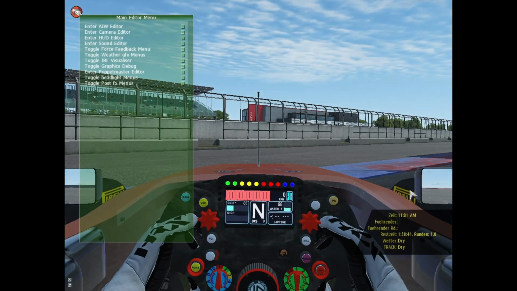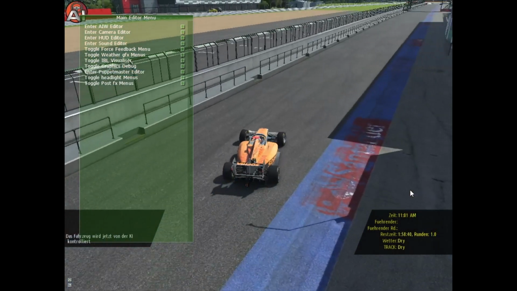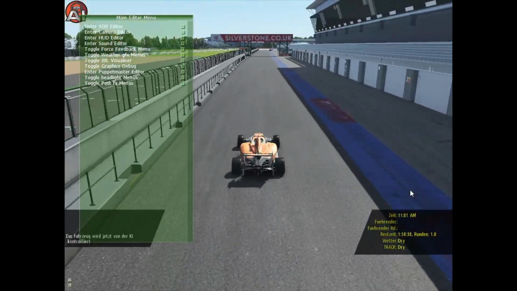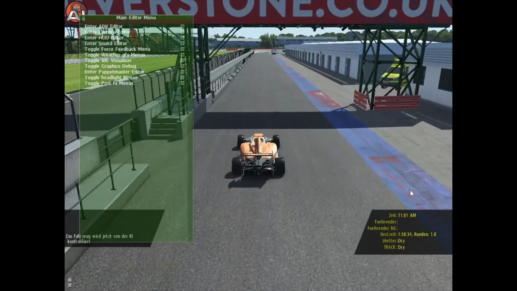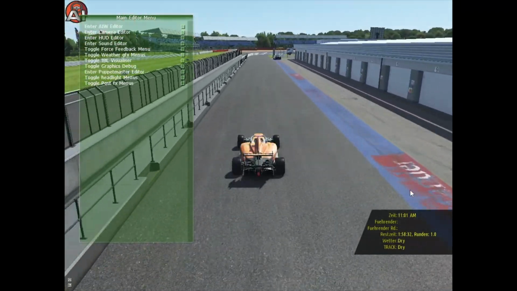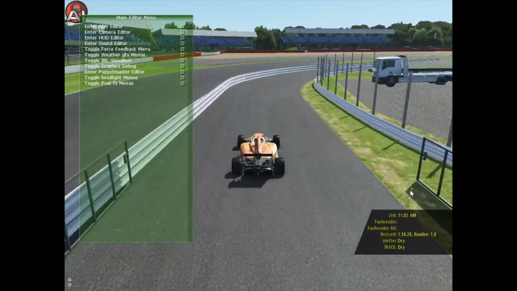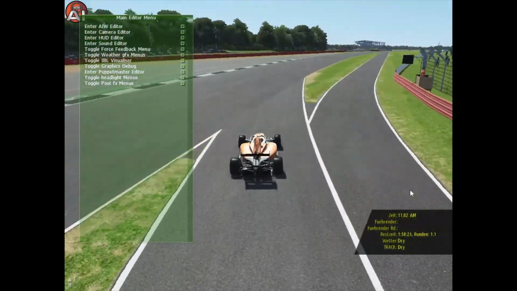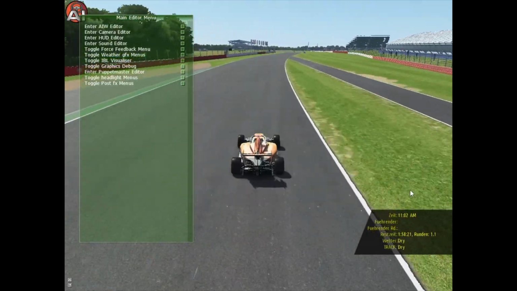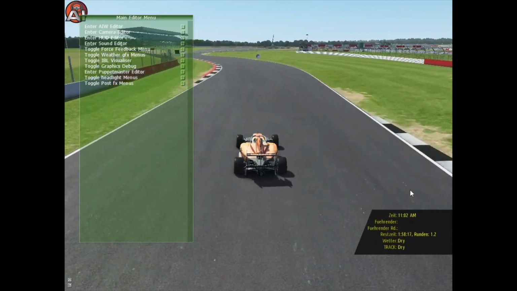We let the AI leave the garage pit lane and check how it joins the track, if there is a slowdown or something like that, or a strange movement. No, that looks good, looks smooth.